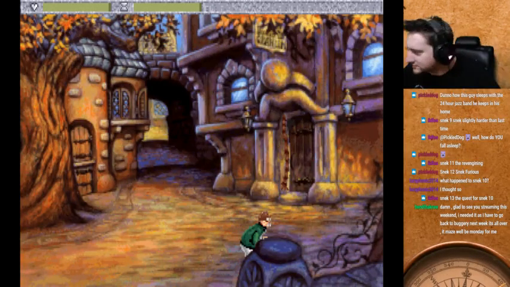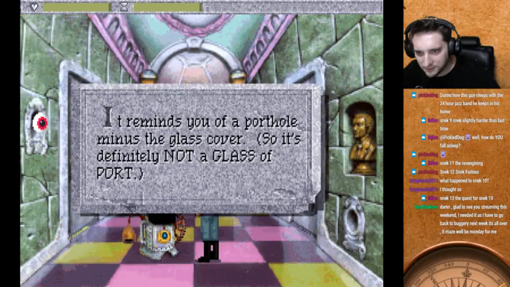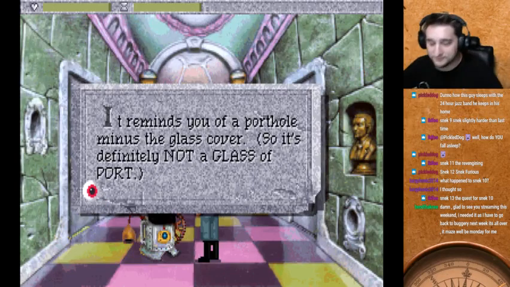I hate those puzzles. I've got the distinct feeling we shouldn't be here yet, but the hell with it. It reminds you of a porthole minus the glass cover. So it's definitely not a glass of port.